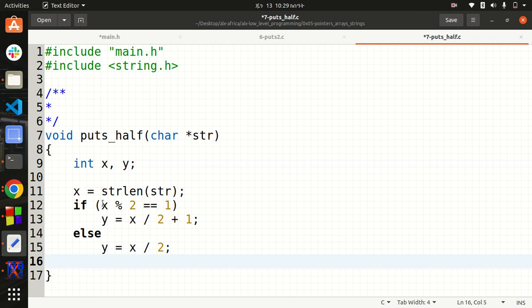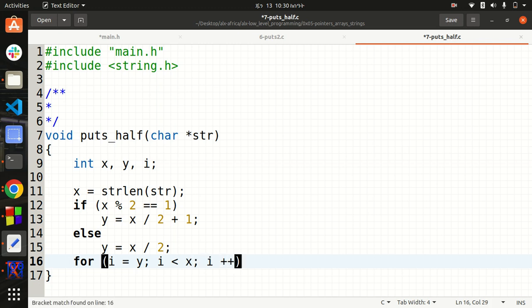Then what I'm going to do is I'm going to add i here, and I'm going to go through for i equals to y, i less than x, i plus plus.